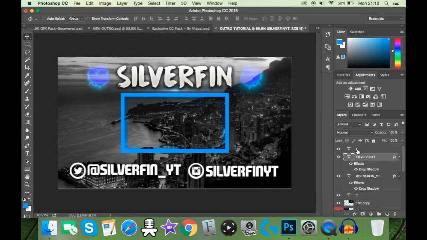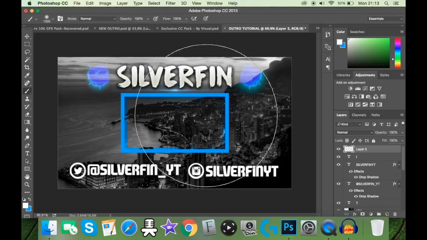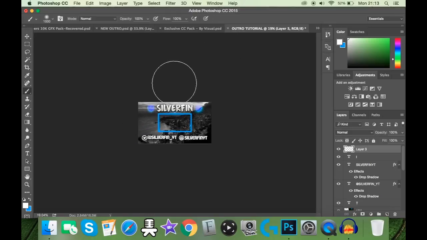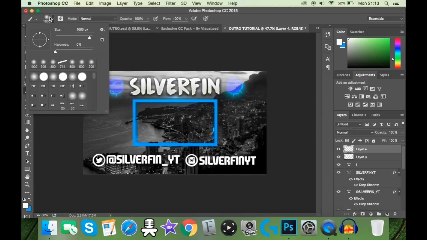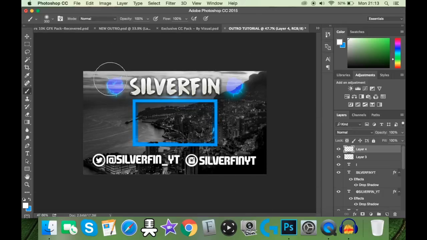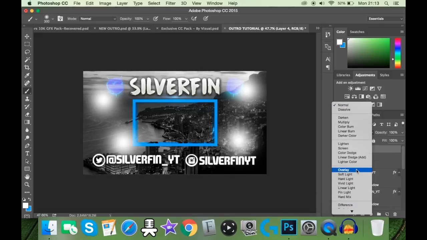So now guys, we're going to add some basic lighting effects, and then we're nearly done. So new layer, you want to hit white color, and if it's like this, just turn off your caps lock. So this is on 1000 size. You want to go up to the top, just hit the top here. It's a basic lighting effect. I'd recommend doing it in pretty much all your designs, it always looks nice. Then new layer again, go over to here, hit the size of about 300, and then click random points of the outro that you want to highlight, then hit overlay, and there you go.